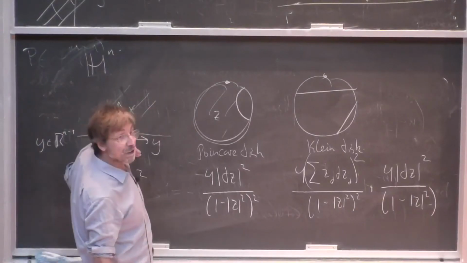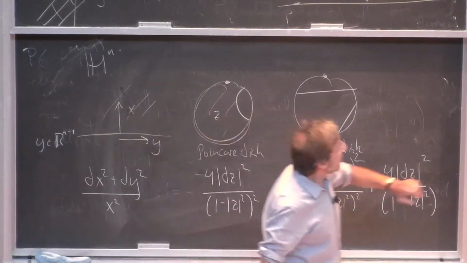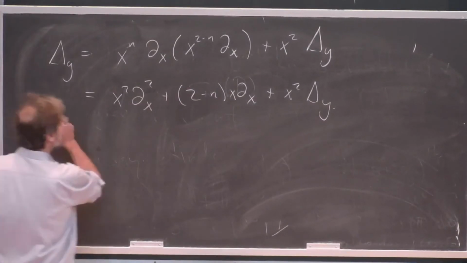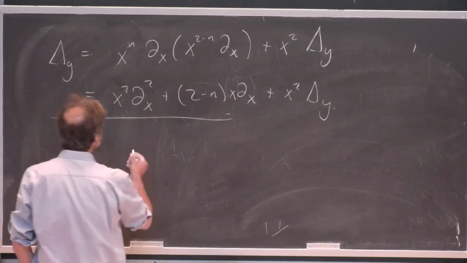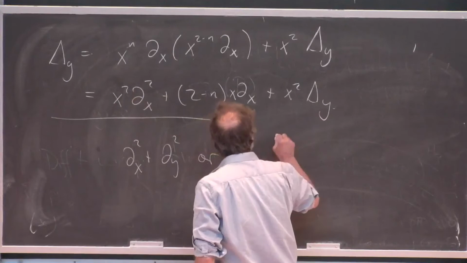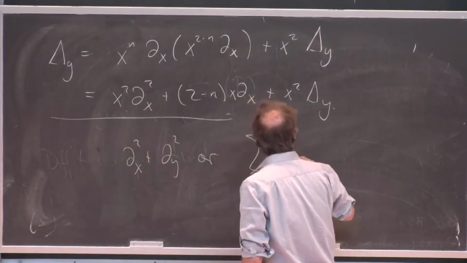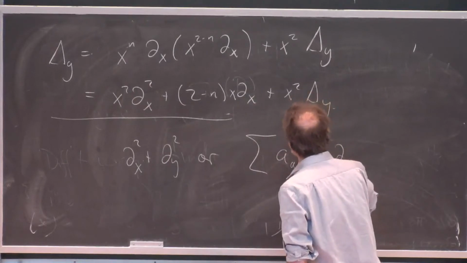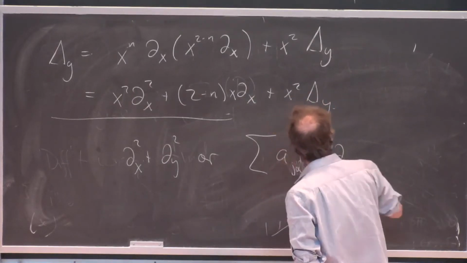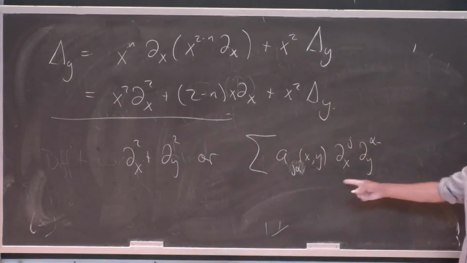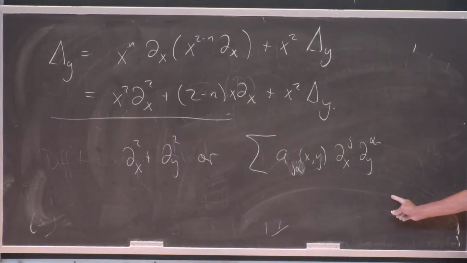But what you do is you get near the boundary. Okay? Now, as I said, even if you don't care at all about geometry or hyperbolic space, you should care about operators of this type for the following stupid reason. Suppose you have the Laplacian, dx squared plus dy squared, or let's say a more general mth order operator, a_{j,alpha}(x,y) dx to the j, dy to the alpha. So using multi-index notation, some general elliptic operator, right?